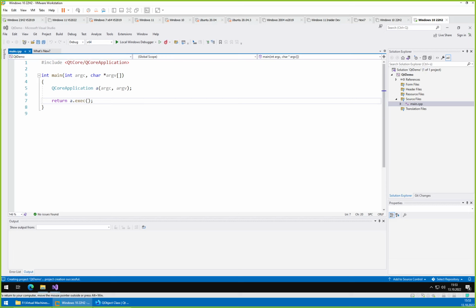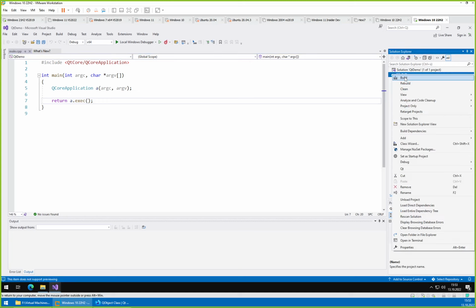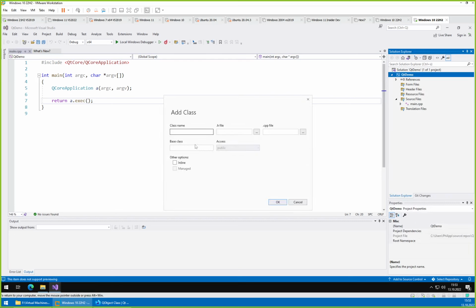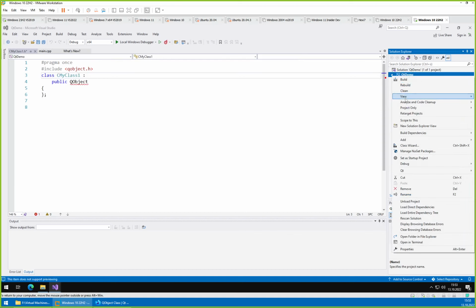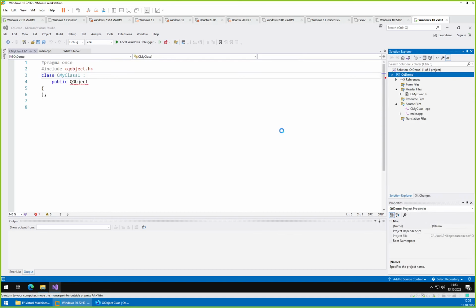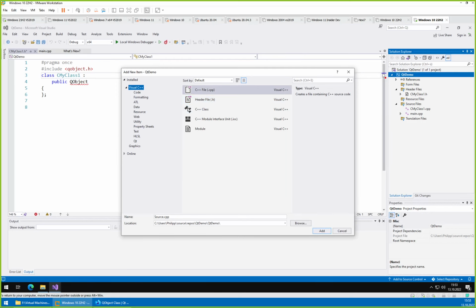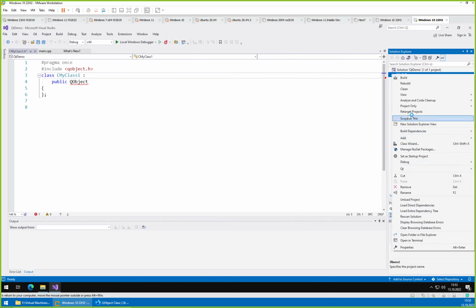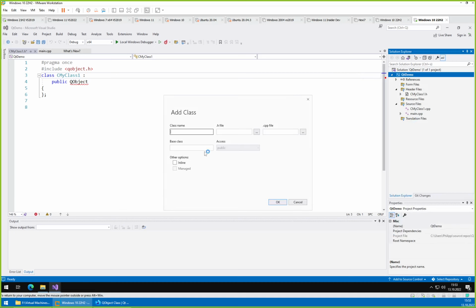As I already mentioned, there is this hierarchy of objects which you can introduce. So let's create a couple of our own classes. Let's add a new class, my class 1, and we derive it from QObject. Then we will make a second class called my class 2. Add new item. Sorry, that was the wrong button. New. To the new class.